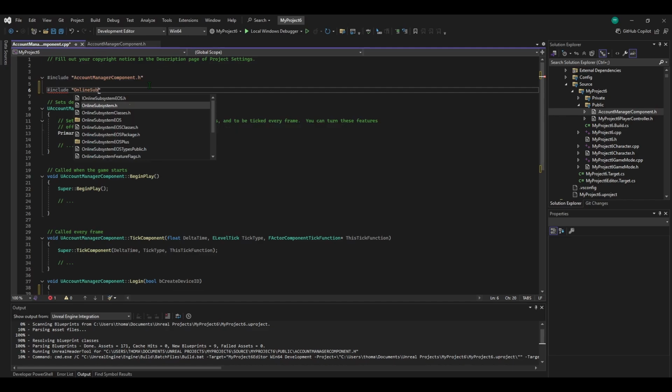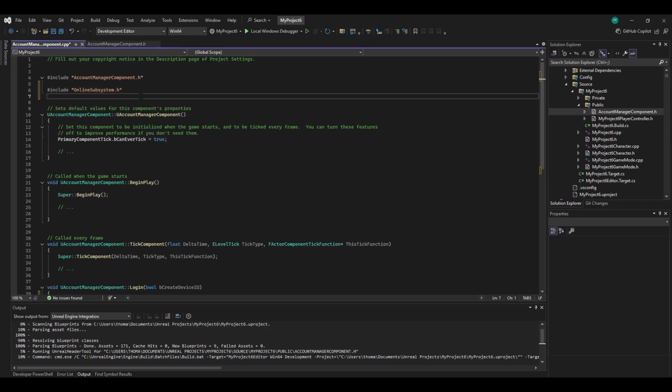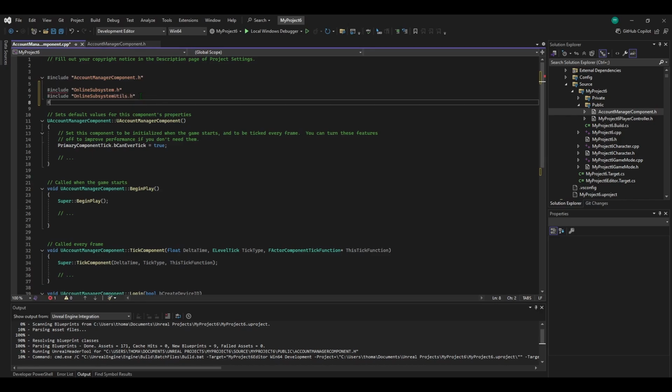Online subsystem.h. And I'm going to also do #include online subsystem utils.h, and finally #include online subsystem types.h.